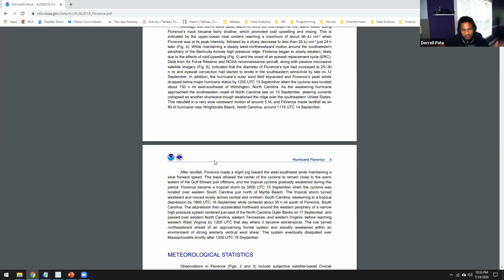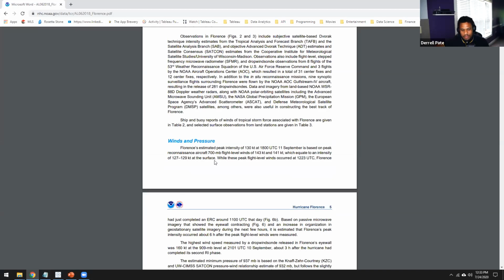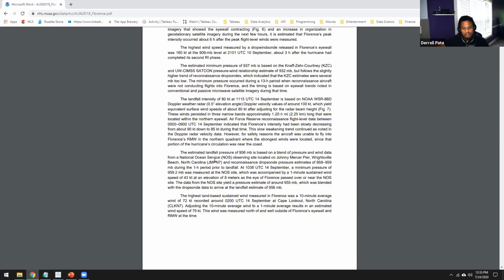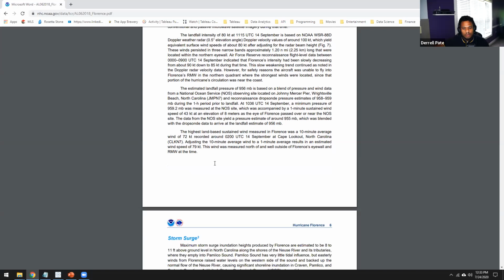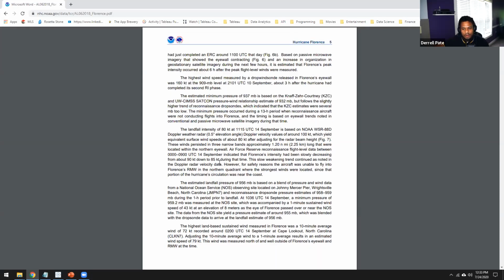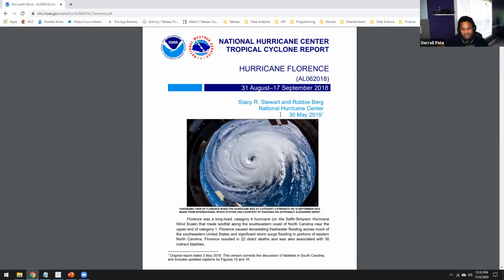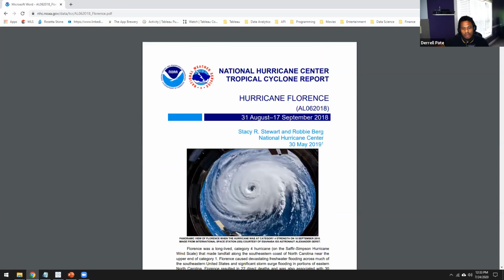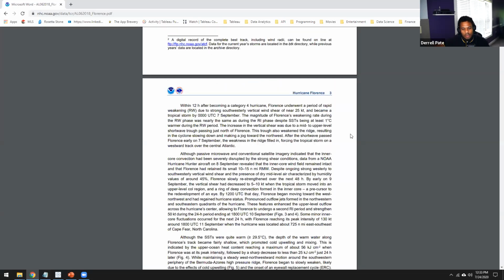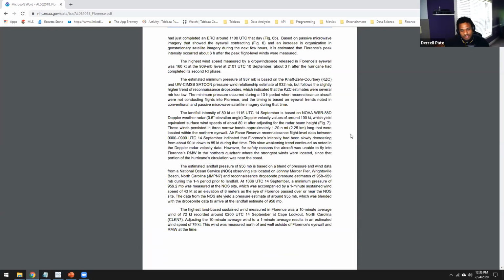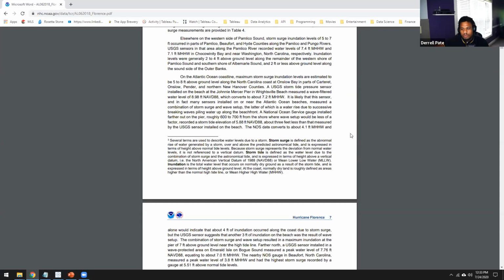This is just a simple write-up that's done after the fact. So assuming you're researching a hurricane in the past, there's a lot more readily available data about that hurricane. From what I remember with Florence, I believe it happened in 2018. So we have the dates here for August. And this report wasn't actually published until May 30th, 2019. It takes a long time to get the information about what damage did a hurricane cause, what were the statistics, what was the rainfall, what was the storm surge.